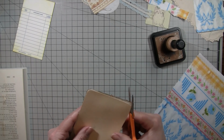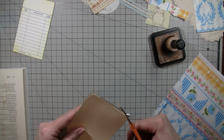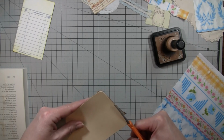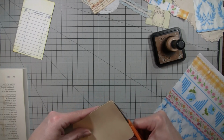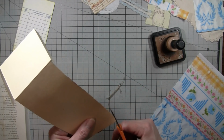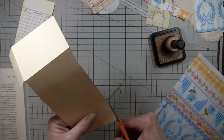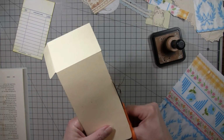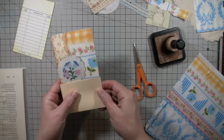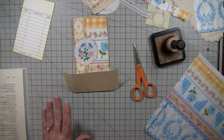So that's always an option that you can do, is when you get those files, you can put them into Word or other programs. I mean, everybody probably knows more than I do about computer stuff, but I just put them into Word and change the size if they are just a zip file. So you just got to do what works best for you.